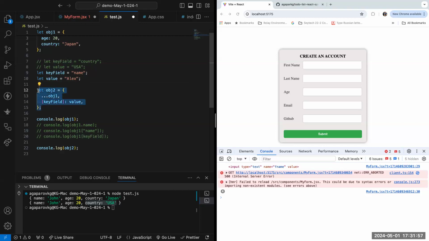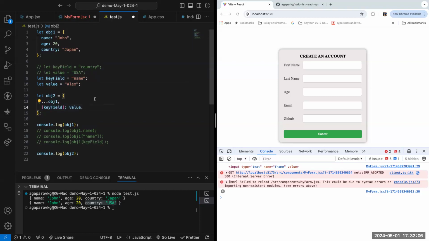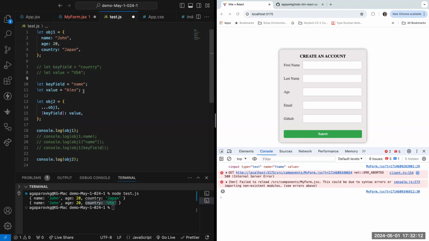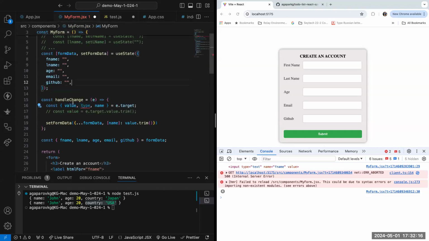This setup will work for each and every different key that the object contains: name, country, age, whatever you would like to change. These are coming dynamically from e.target, value and name.